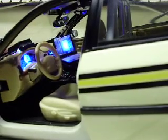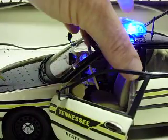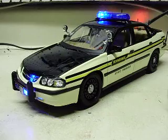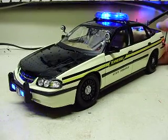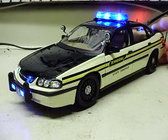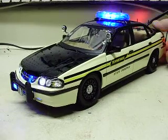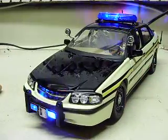I'll put the shotgun in there in just a little bit as soon as I'm done with the video. And of course the siren — it's the same siren that all the builders pretty much use. We'll go ahead and kick it on. And of course you tap it again for a different sound. And the last press turns everything off.